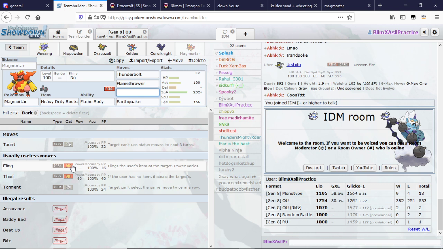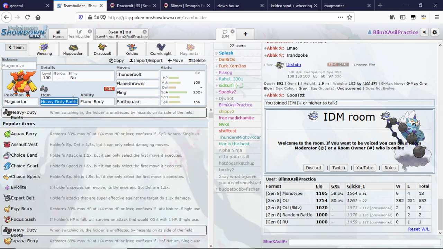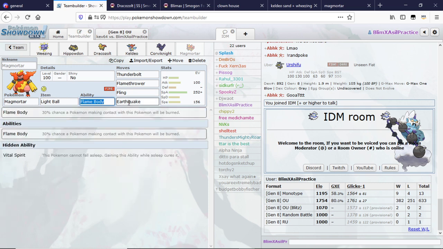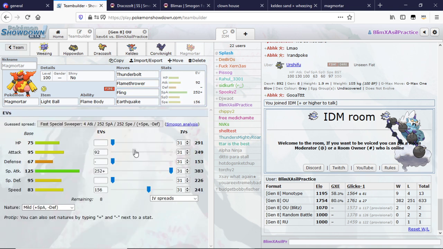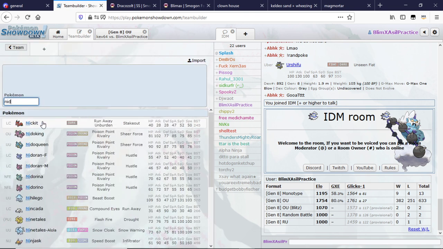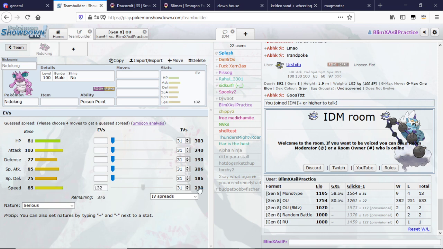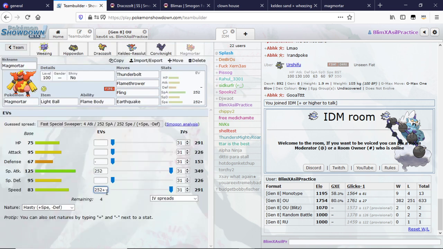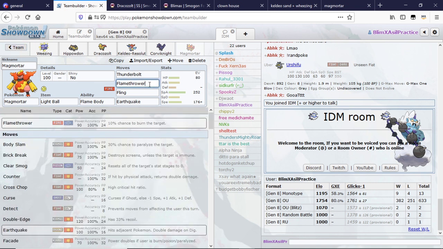Interesting. Super interesting. I'm kind of taunted to use the Fling. So let's give it Fling, right? Let's give it the Light Ball. Yeah, screw it. Speed is your speed. Your 241. Nope. I think I'll make this faster than the Nidoking. How much does Nidoking hit? Nidoking modest hits, I think. So we need 270 speed. Okay. 270. And rest in HP. Perfect. Flamethrower, Fire Blast. Okay, let's stick with Flamethrower.